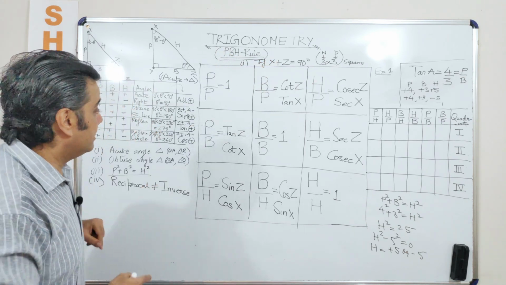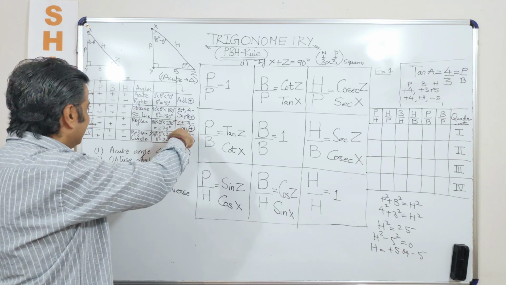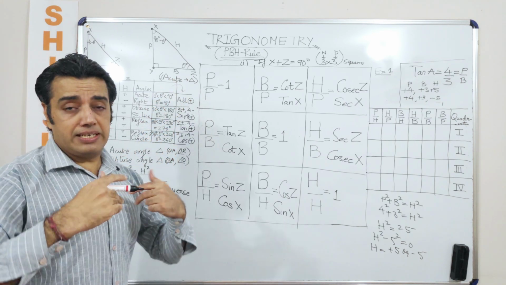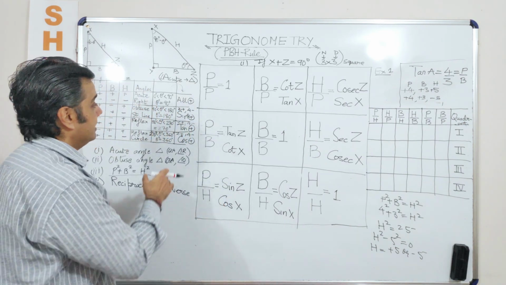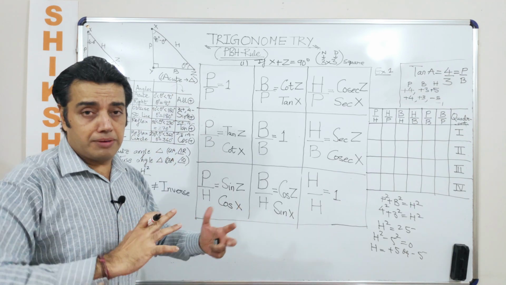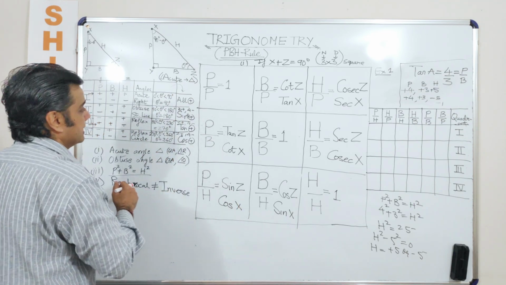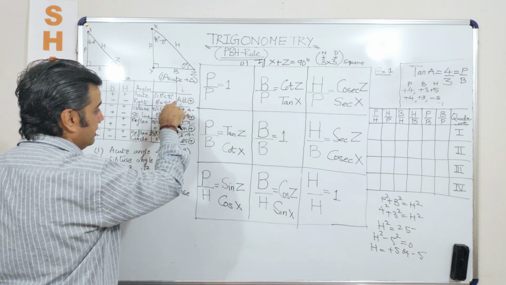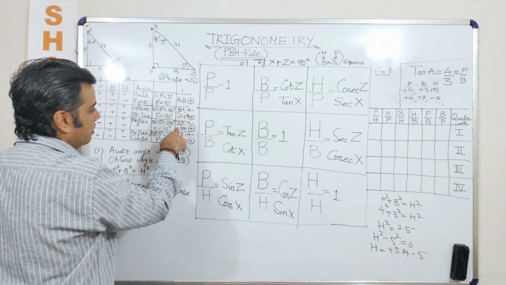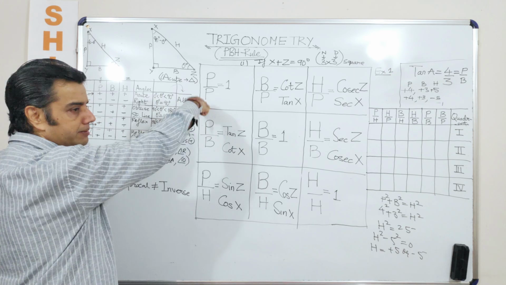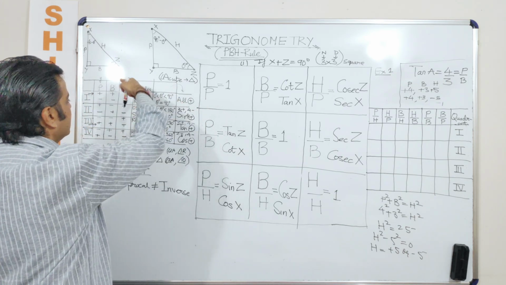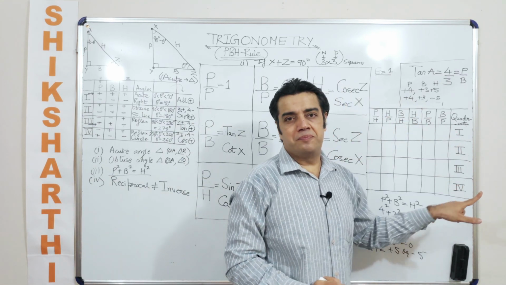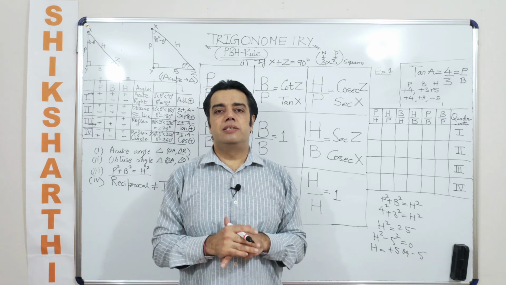This is one perspective. Another perspective is, you already know that tan theta is positive in the first and the third quadrant. So as I had discussed earlier, and please make it fun, enjoy this exercise. So now when I say tan theta is positive, either it falls in the first quadrant or it falls in the third quadrant. Either I can understand it with the help of this concept that was discussed, or I talk about the PBH concept. Now the PBH concept helps me to put all these values here, which is why you were advised to subscribe to the PBH concept.